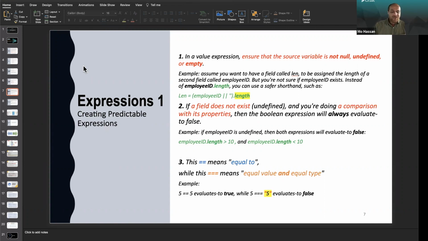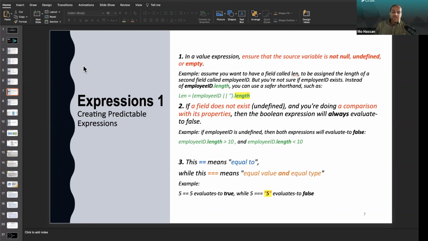Okay, I should be doing a quiz on this one because I've been asked this a million times, and I made sure I captured it here. What's the difference between double equals and triple equal? There's no way for me to cover it now, but too late. Triple equal implies that both sides of the equation have the same type. Just double equal, they don't have to be the same type. Triple equal has to be the same type.